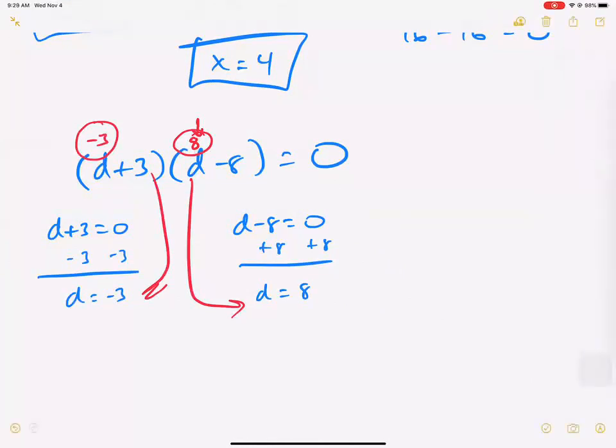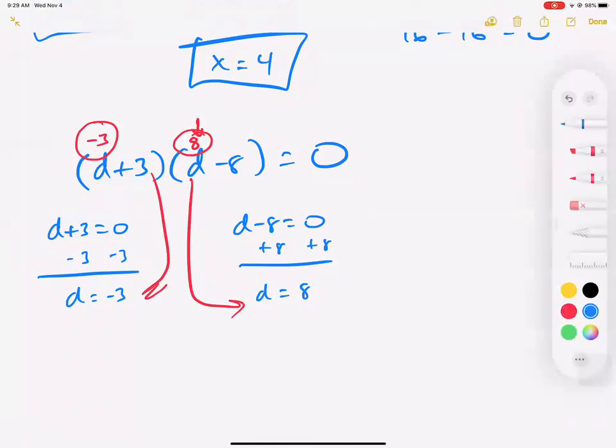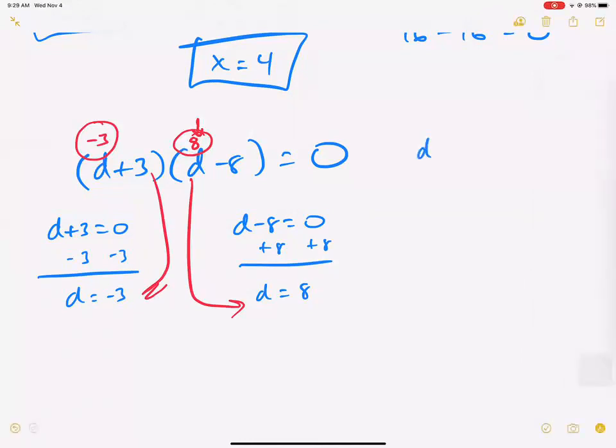The original problem, if I multiply these together, would be this crazy answer, d squared minus 5d minus 24. Good luck guessing what numbers will make this go to 0. But it turns out negative 3 and 8 would work. Let me do the math. 8 squared is 64. 5 times 8 is 40, minus 24. 40 and 24 is 64. So 64 minus 64 is 0.